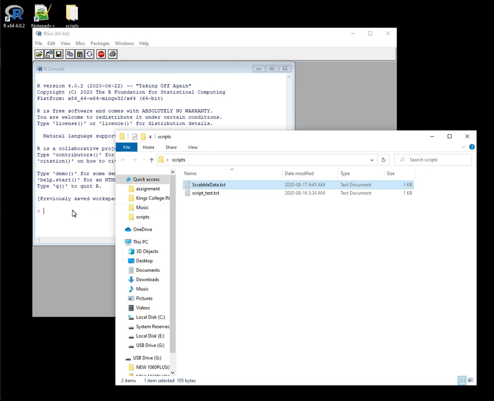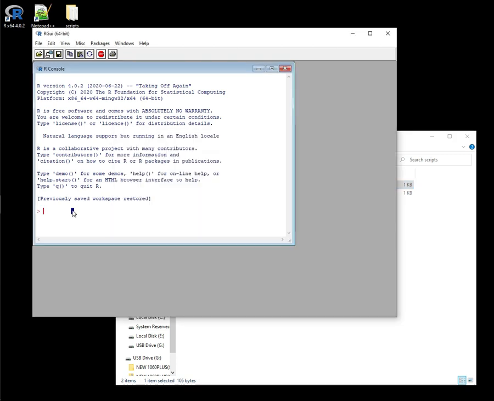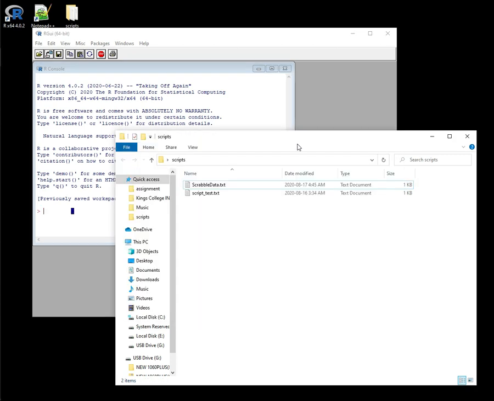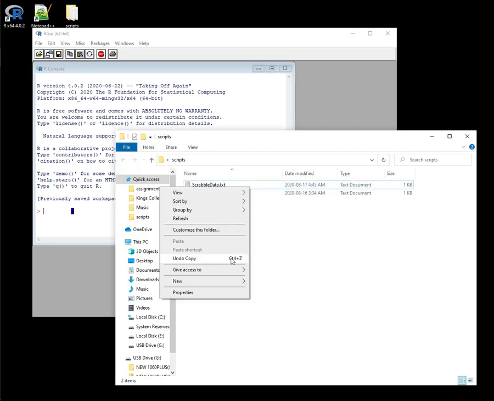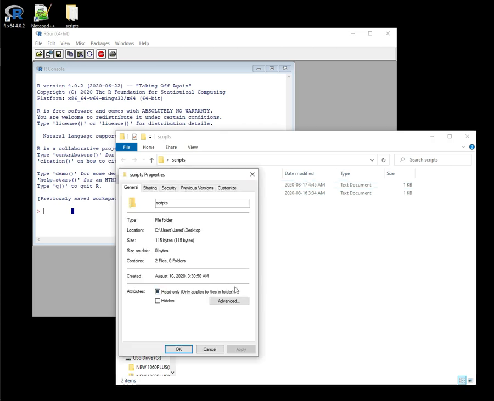Good. Next thing we have to do is set our working directory. To do this, we're going to need to know the location of the file that we want to use. And we can see it right here. This is the location, and we could actually copy that.